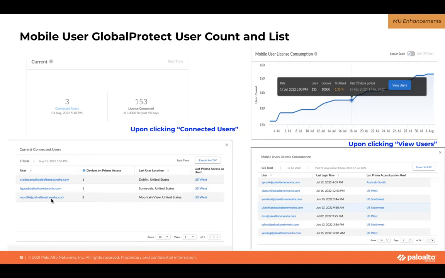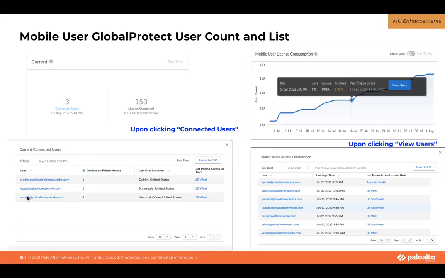We are also going to be restoring the list of all the devices that the user has used to connect to Prisma Access. And this is basically the aggregation of all these devices that you get when you click on a single user. So we used to present that information earlier from user connections, but it was very hard to tie in to who the connected users are, simply because of the different databases that these correspond to. So we undertook the task of redoing our entire pipelines. And once you overhaul the entire pipelines, you cannot reuse part of the data from the previous set and part from the new. So we had to phase how we would present the data.